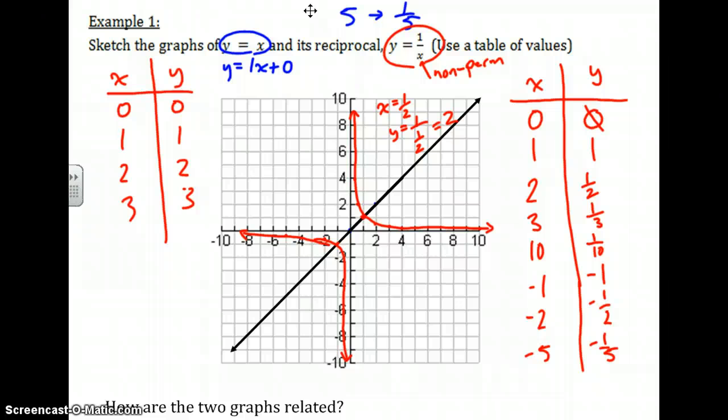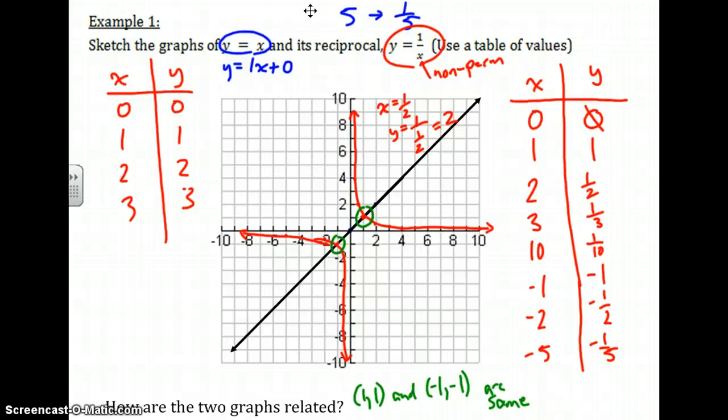There's some really important information that we can get from that graph, so we're going to explore it a little bit here. It says at the bottom, how are the two graphs related? The main relationship would be this point and this point: the point (1, 1) and the point (-1, -1) are the same. Those are the main things that are related between them. There are other relations here that we're definitely going to look at closer.